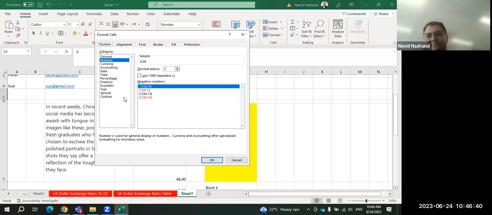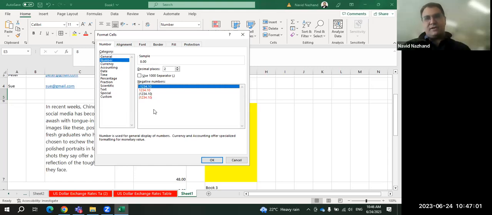So generally, if you see a number that is red, or red and in bracket, or a number that is in a bracket, generally these three are equal to that minus, right? These are different ways that people are showing it.